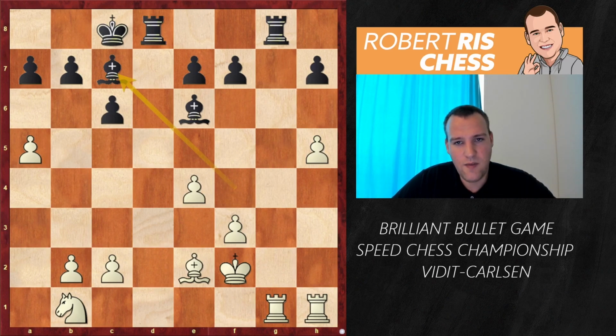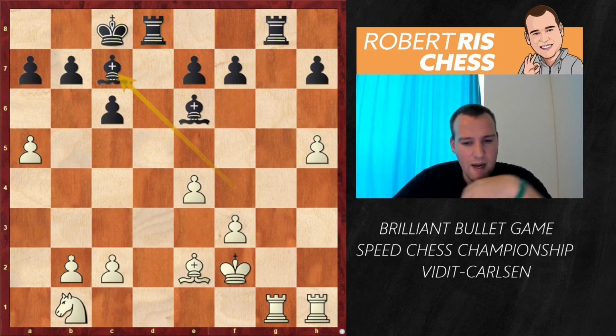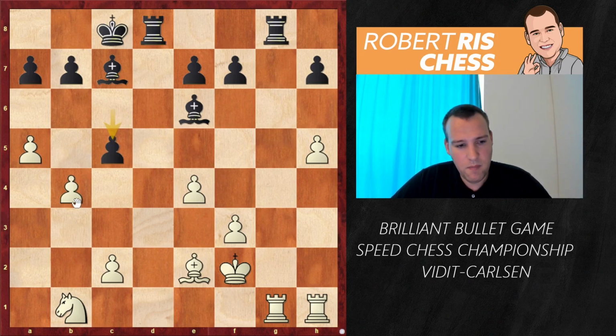That's how Magnus is thinking. He's not calculating too deeply. He didn't go for that very interesting line. He just sees a weakness. I want to attack it. If white protects it, then I'm gonna challenge the base of the chain with the move c5.